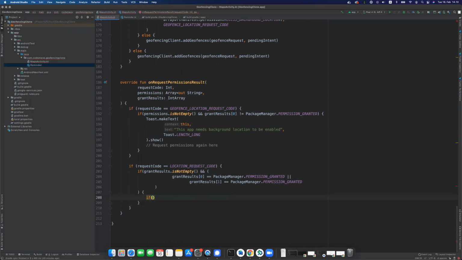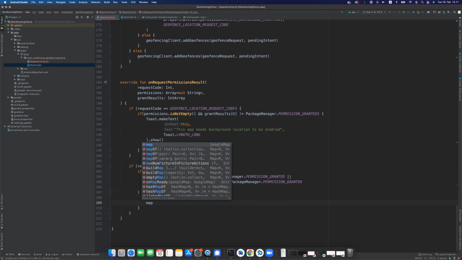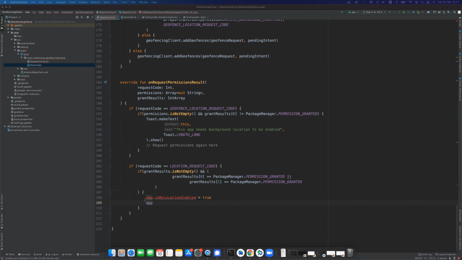All right, so we're going to say that if ActivityCompat.checkSelfPermission, if this is not empty and either of them is true, excuse me, this is auto-generated, then we are going to say that our map should enable our current location, yes, and then we are going to set map, we're going to call onMapReady, and we are going to provide our map.